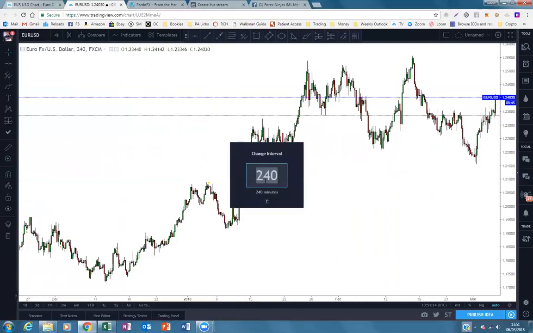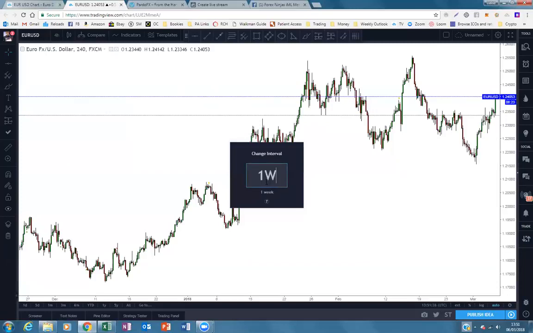Change interval. This is minutes or hours. So if I was to type a 1 in there, it would default to 1 minute. So for 1 hour, I'd have to type 60 minutes. Okay. If I put 1D, it goes to 1 day. Yeah. If I do 720 minutes. All right. It's pretty self-explanatory.